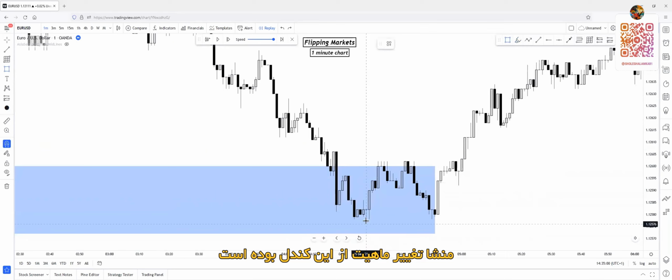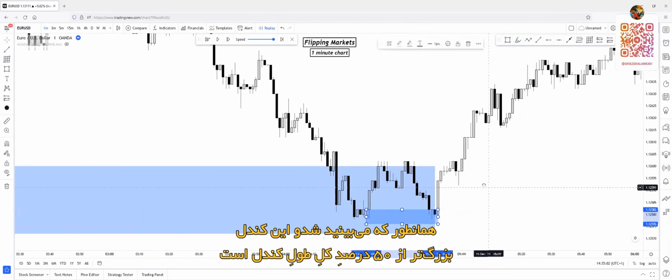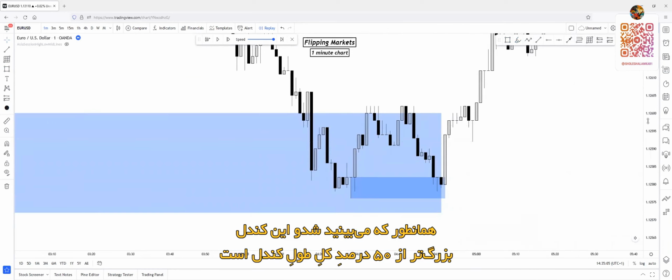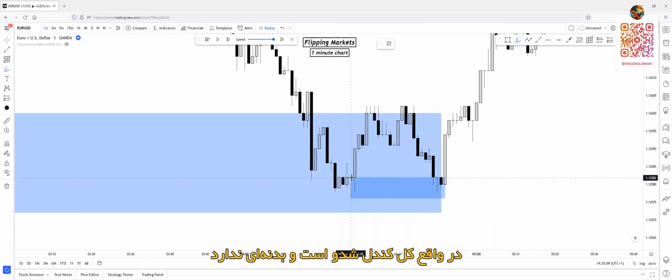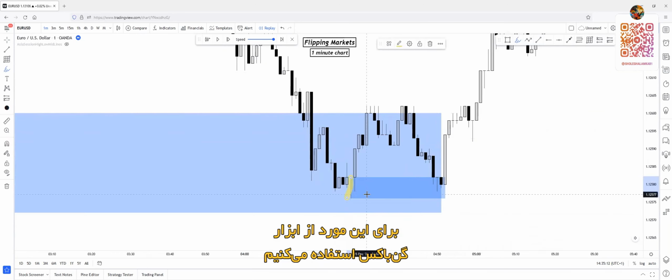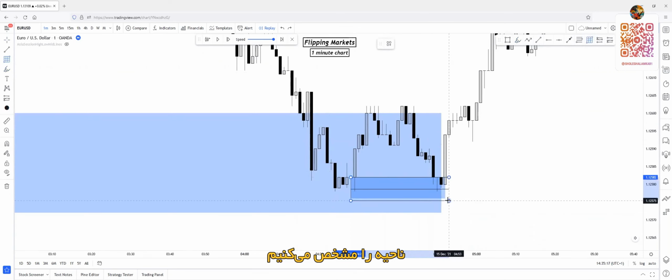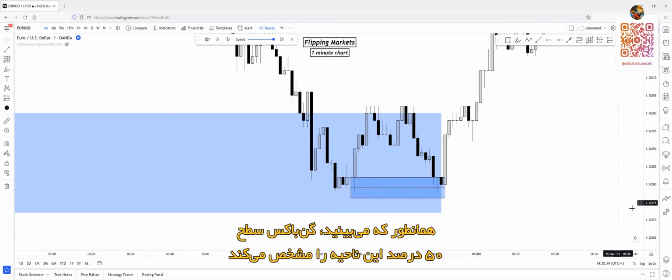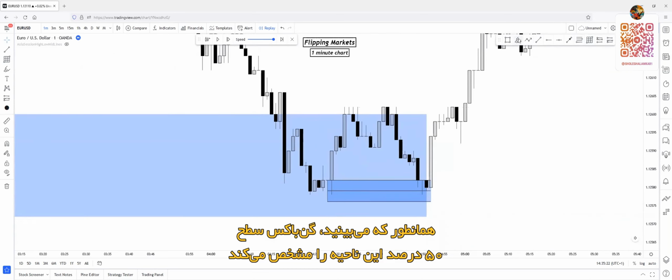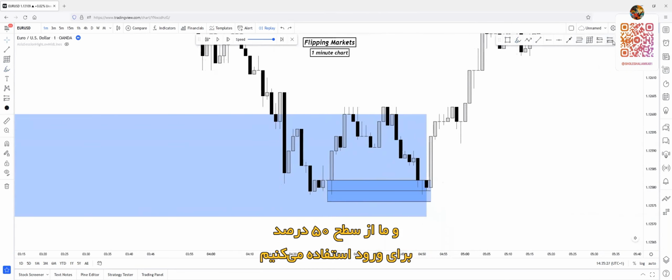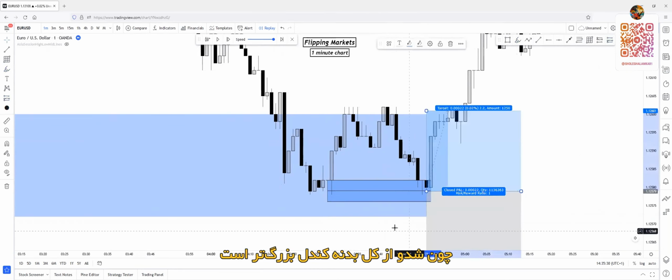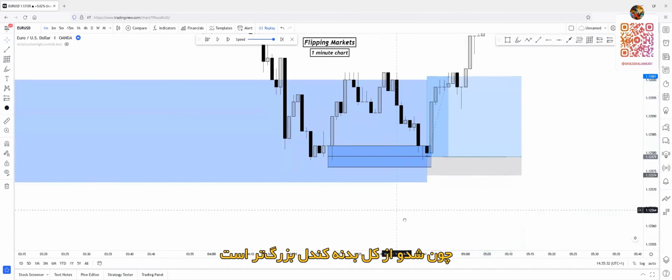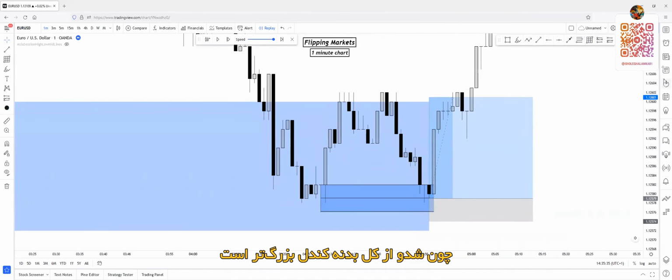The change of character happened from this candle right here. And as you can see, this candle's wick is bigger than the 50% of the whole candle. Actually, the whole candle is just a wick. There's no body, as you can see. So in this case, we will just pick our Gambox, mark the zone out, use our Gambox on the zone, and it will perfectly mark out the 50% of the zone, as you can see on this line. And we will use the 50% entry because the wick is bigger than the whole body.